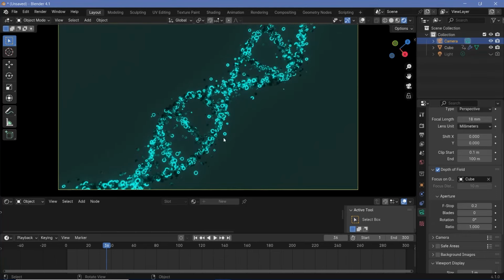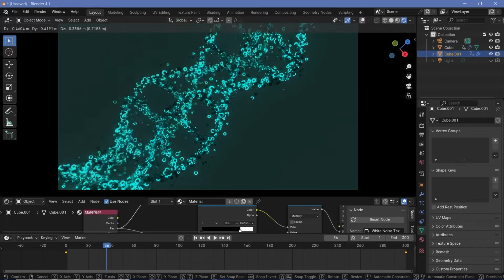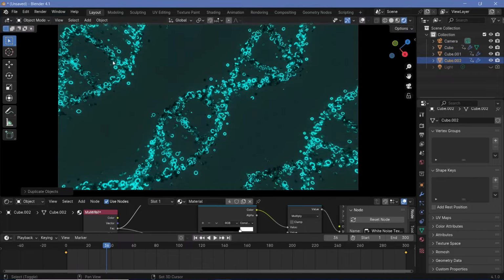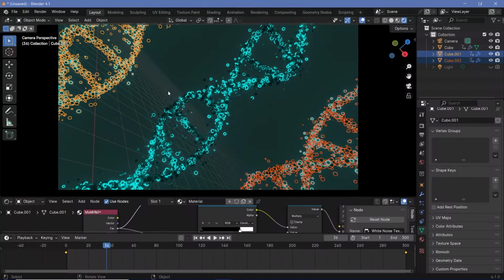The next thing is creating some background elements. So let's select this and then press Shift D to duplicate it, and then press Shift D to duplicate it once again. Then I'm just going to select both of these by pressing Shift and Select. I can also switch on overlays just so that you can see it better. And then I want to move it back away from the camera.